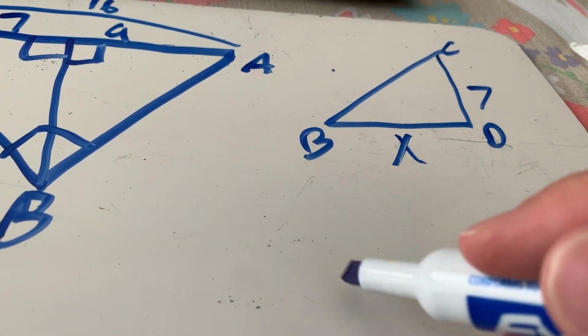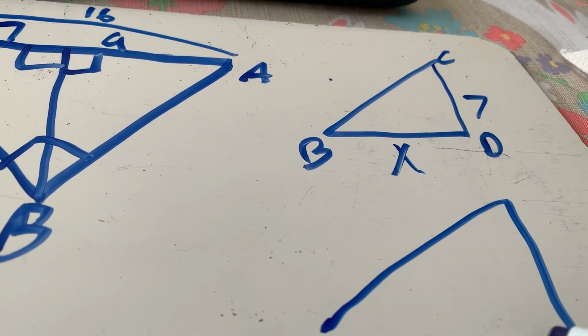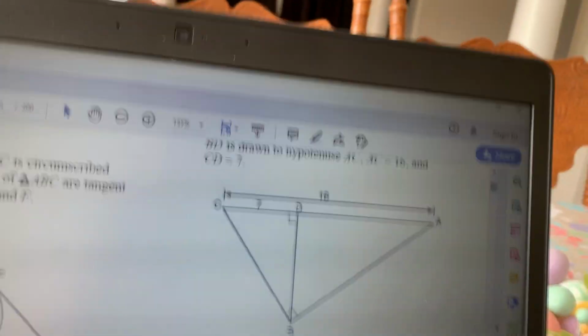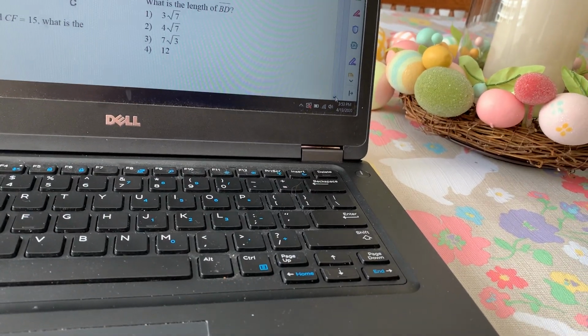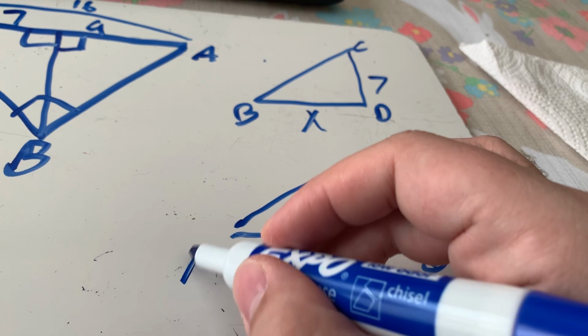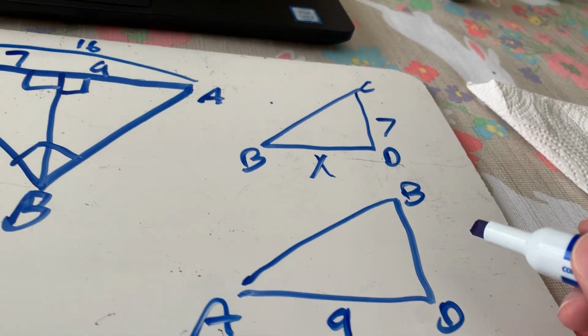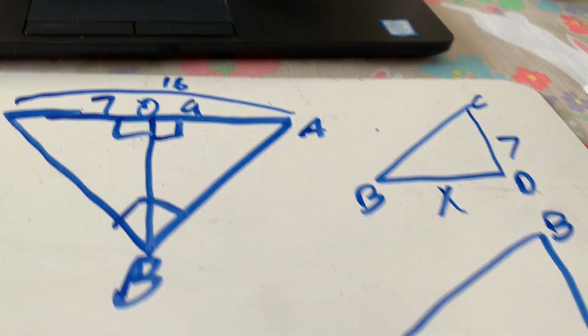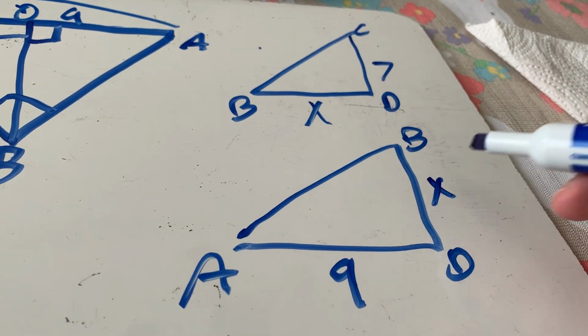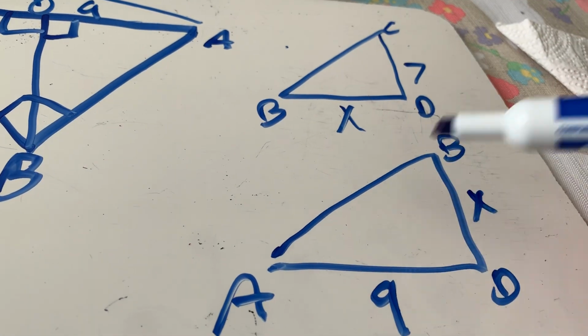So if we're drawing this one, okay, again, it's basically flipped now. B's gonna be up, it's basically upside down. So B's gonna be up top, D's gonna be down below. So here's BD. There we go. Okay. A's over here. That was 9 because, again, up here, I know AD is 9. All right. BD is X. There's my hypotenuse.